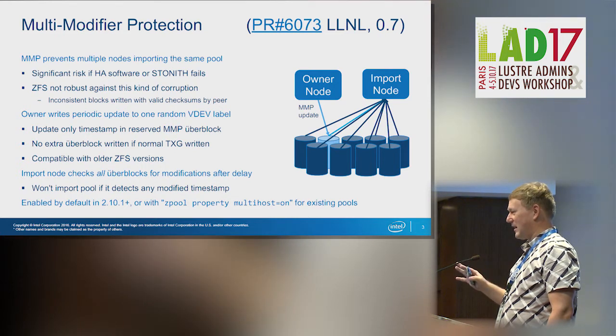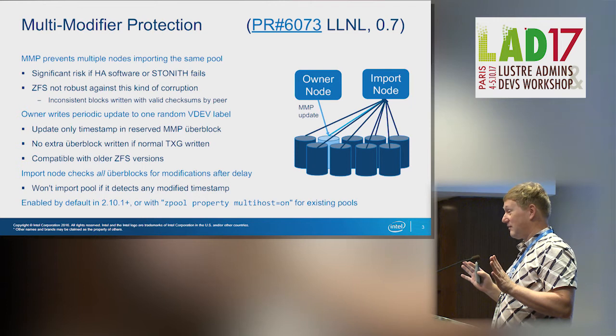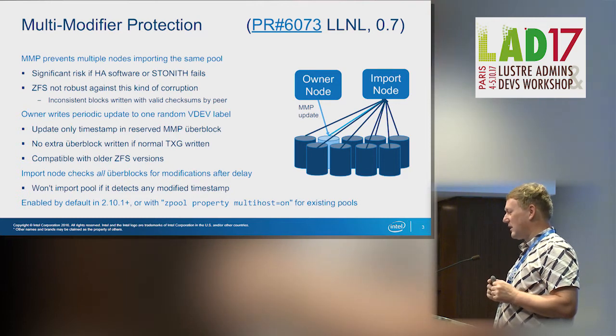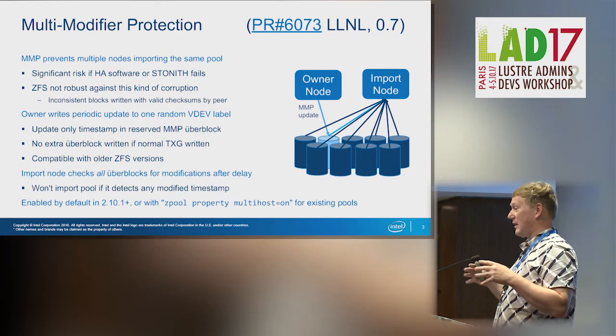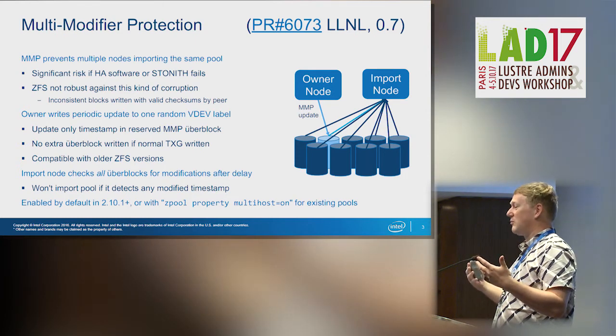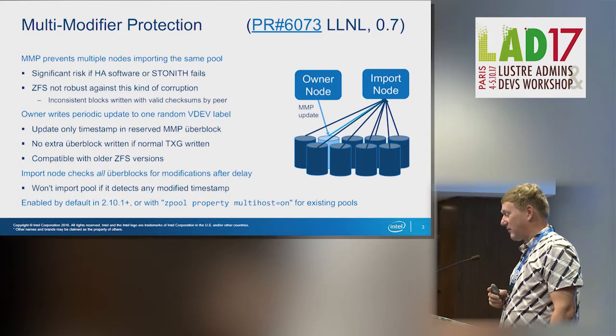In ZFS, if you have multiple nodes mounting the same file system at one time, it's basically game over, because it corrupts the pool in a way that is very difficult to recover from. It's writing new metadata and they're overlapping and they all have valid checksums. They're being written correctly by two different nodes at the same time, and it doesn't have any way to repair the file system after it's corrupted. There's no ZFS check.